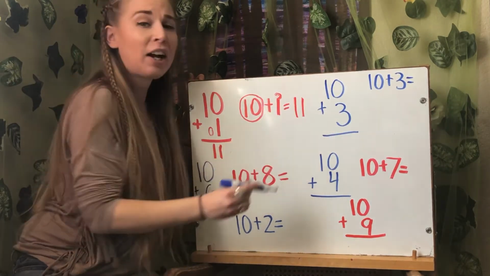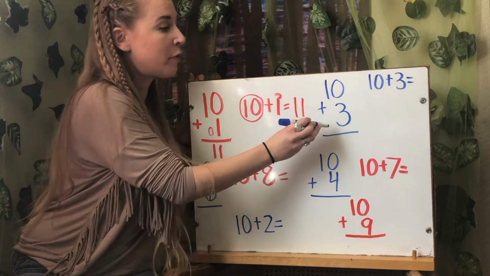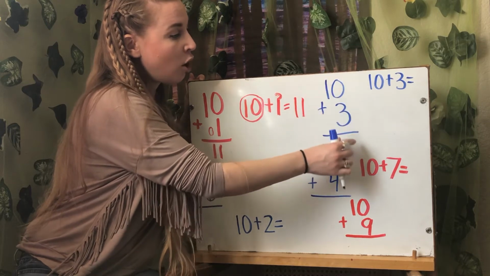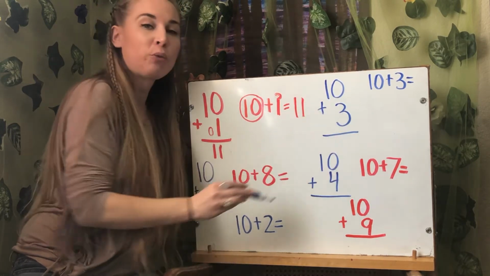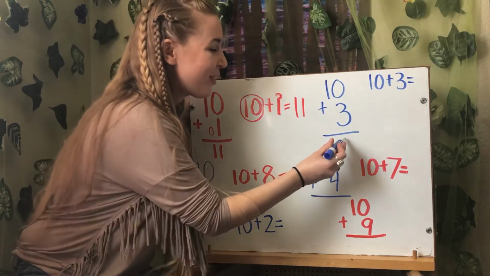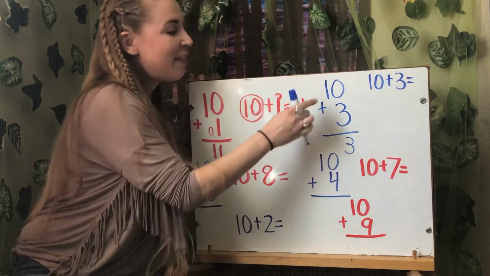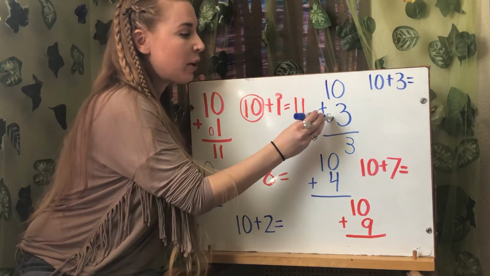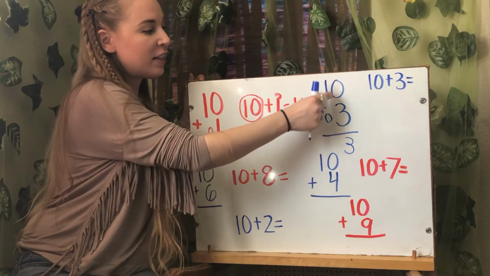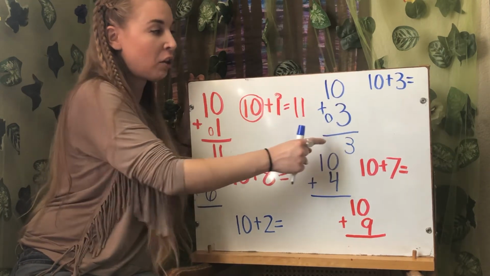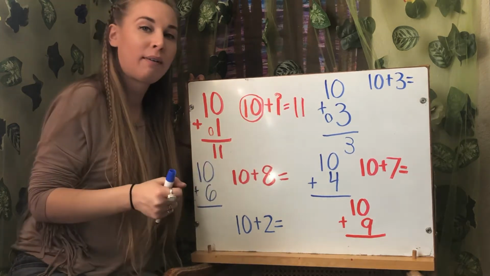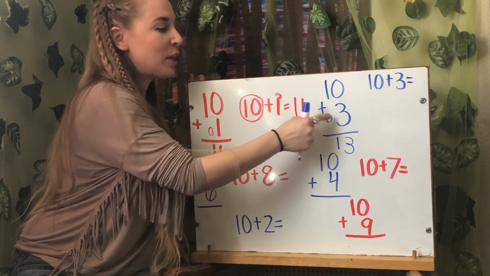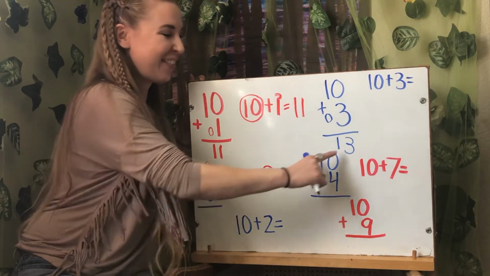So first we have it stacked on top of one another. So we have the 10 on top of the 3. And then we're going to make sure that we keep our answer in the ones column. So what is 0 plus 3? It is 3. And then over here, we can either leave it blank or we can add a little 0 there if it helps us remember. Because now you're going to start adding the numbers that are in this column. This is called the tens column. What is 1 plus 0? It's 1. So 10 plus 3 equals 13.